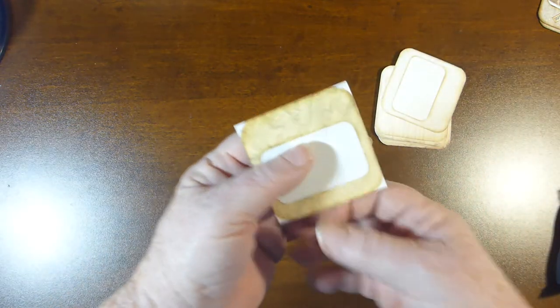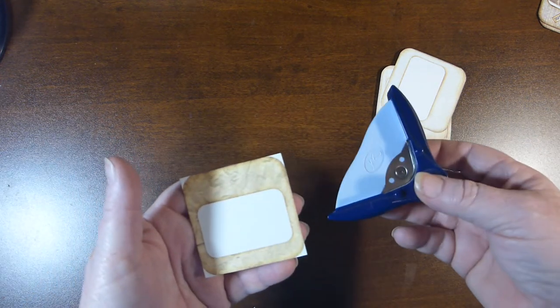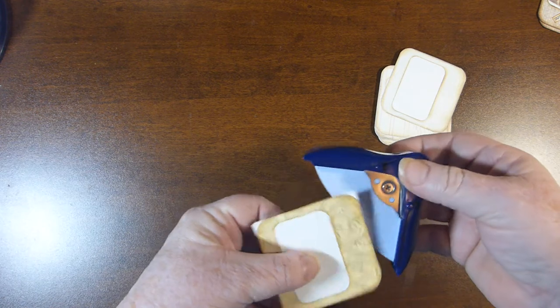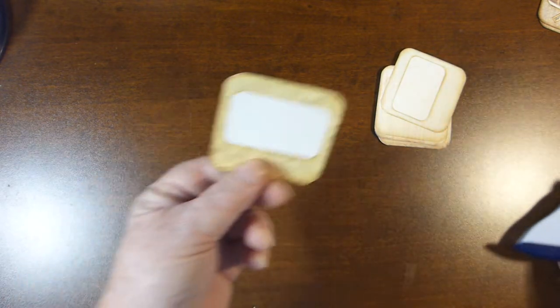You will need to cut everything out — I've already done a bunch of it. I cut mine just the edges and then I use my quarter rounder and just do the edges that way. So if you have the right size of quarter round you can easily do that.